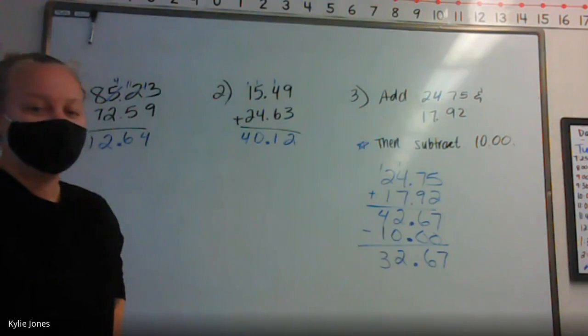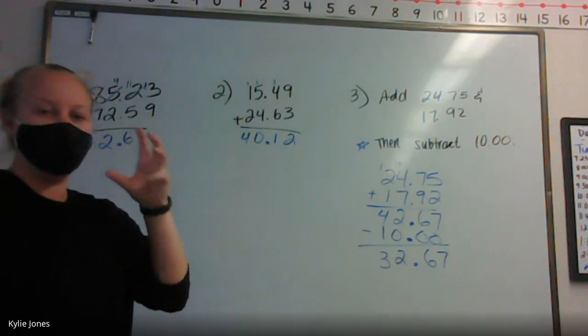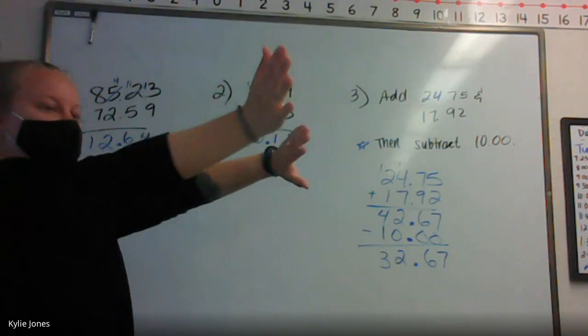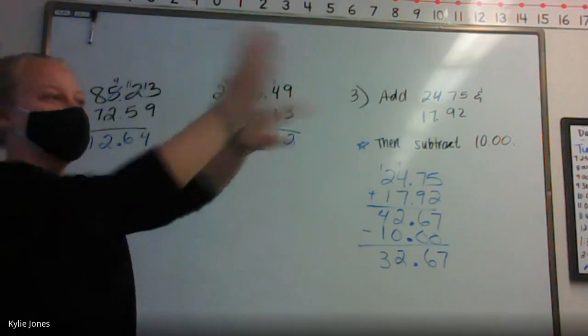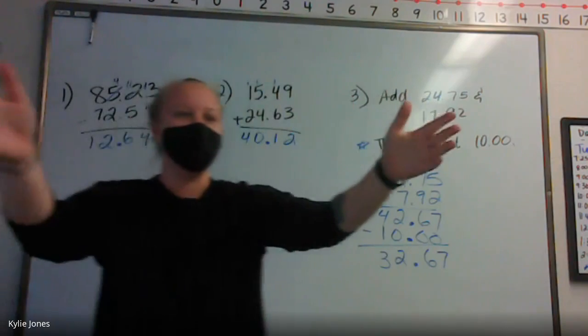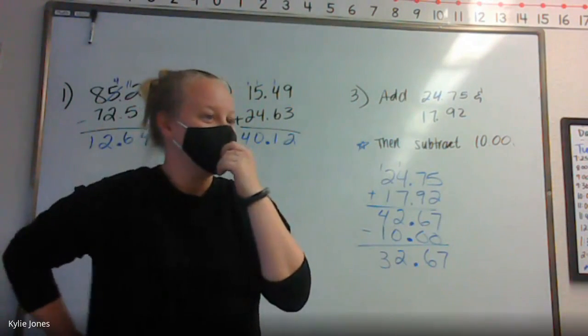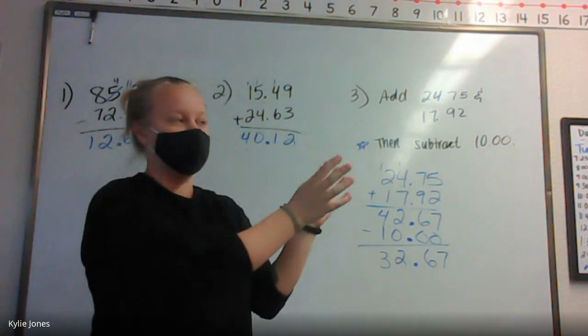Okay. So what we're going to do is split into groups. We're going to have a group that has some online kids, and then you five on the far end are going to be with the online kids. You don't need to stay on the Google Meet. You're just going to move with Ms. Daphne and she'll take the computer when it gets to that point. You guys over here are going to be in person with me first. So Ms. Daphne is going to do the reading portion of this assignment today.